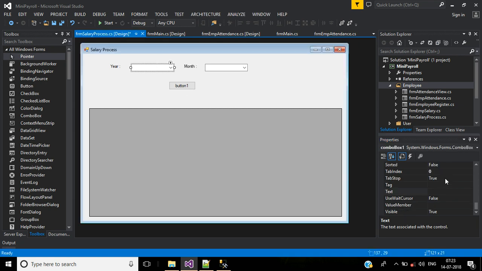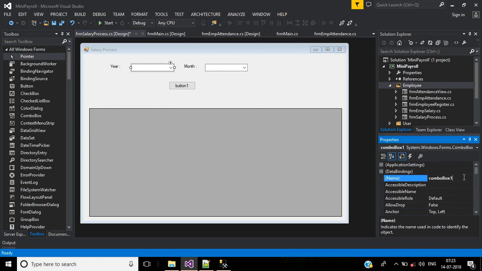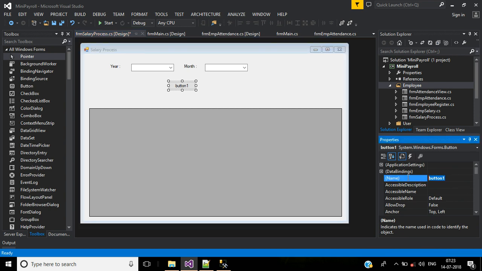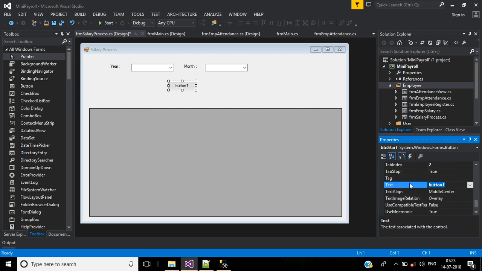This combo box name will be CMB year. Second combo box CMB month. This button will be button start. Button text will be start.